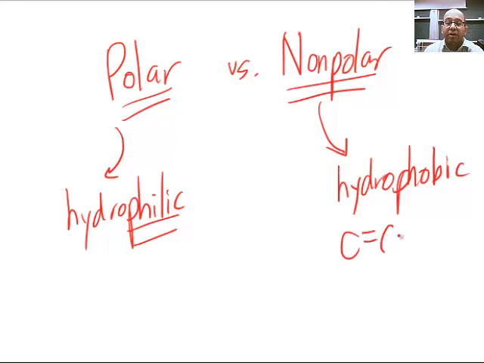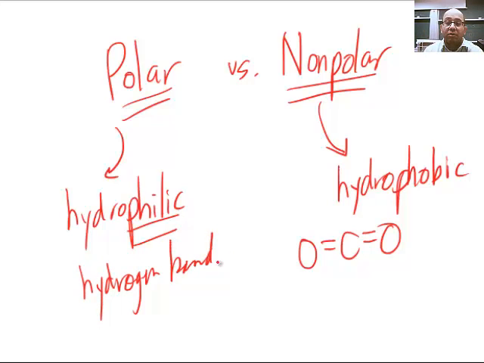But a molecule like carbon dioxide, which I'll draw here, when you split it down the middle, it's even on both sides, so it is not going to be attracted to water. It's going to stay away from water. So in the case of when you put these R side chains together, some of them will like to interact with each other. The ones that are hydrophilic will like to interact with each other, and they form hydrogen bonds and ionic bonds.